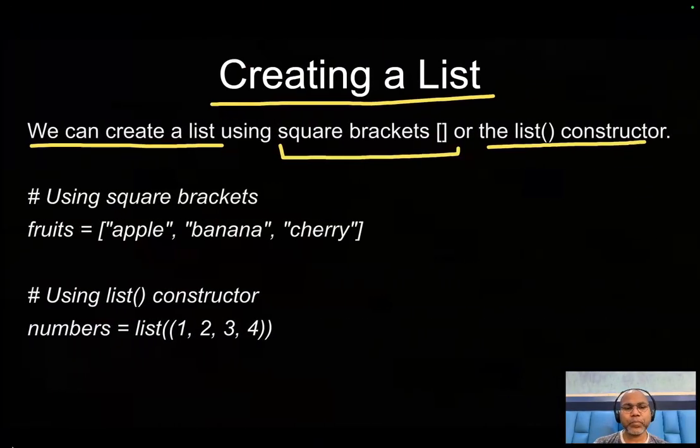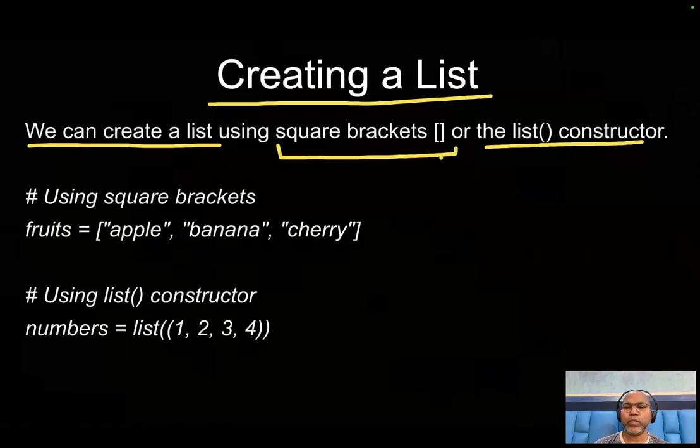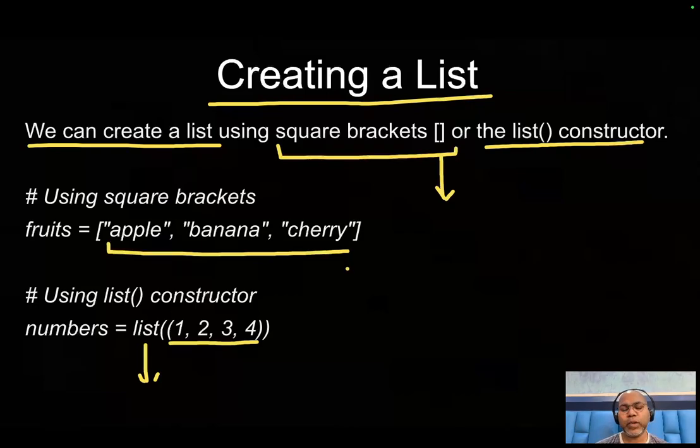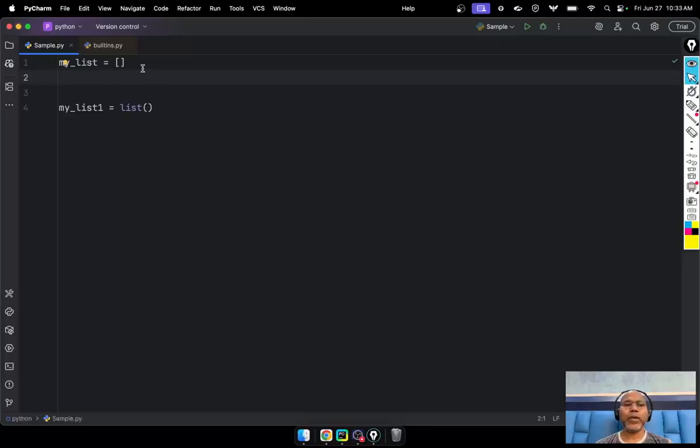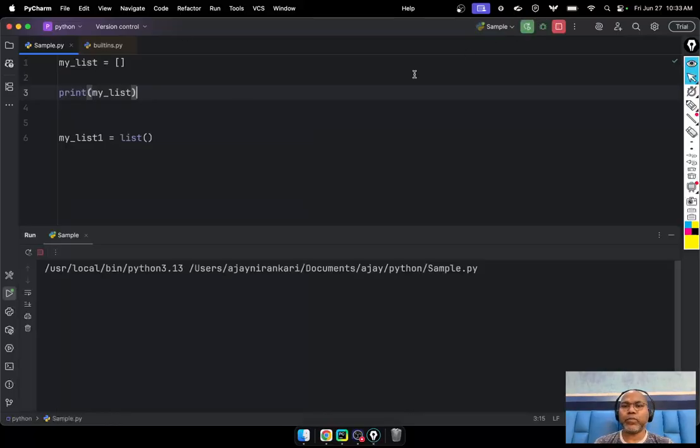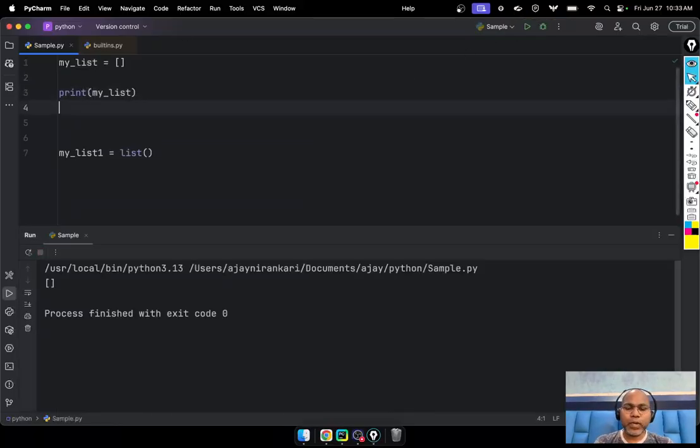Here you can use the square brackets or you can use list, which is the constructor, and here you can specify the initial value. Once you create it, if you print my list, you are not getting any value. But later if you want to put some value, you can append the value.